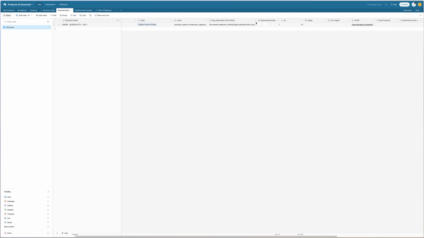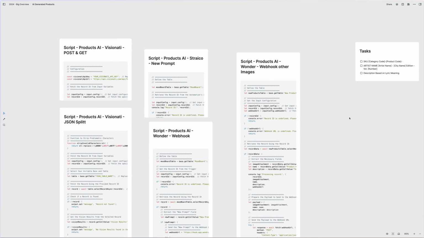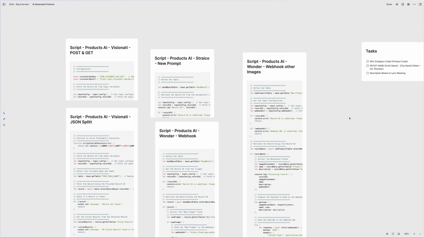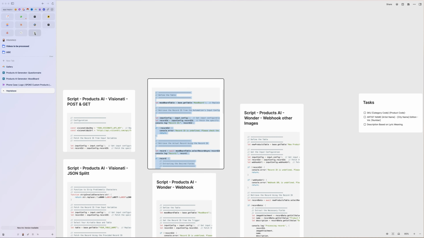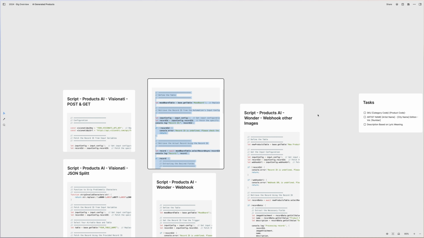What we need now is a new field for the new prompt because we want to send the automation when the field has been created and the new prompt is basically ready, because we do not want to send the webhook if the new prompt is not ready. So therefore we need to create a new field here and let's just do a long text and let's call it also new prompt. Now we just want to utilize for the new prompt Strico, the API, using directly Airtable. And what we can do here is just take the script, copy it all and paste it inside of ChatGPT. But before we do that, we need actually the prompt itself.